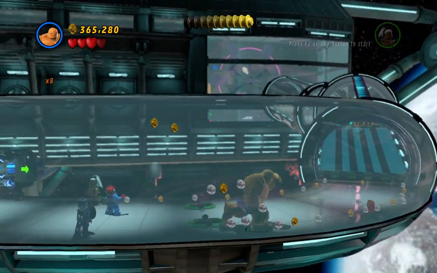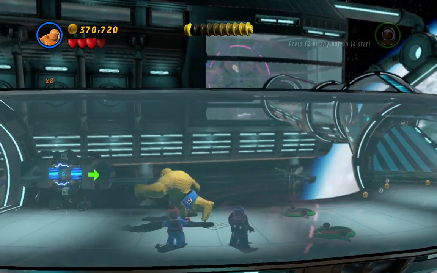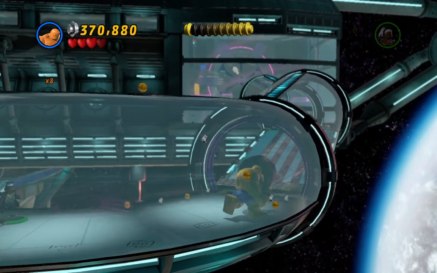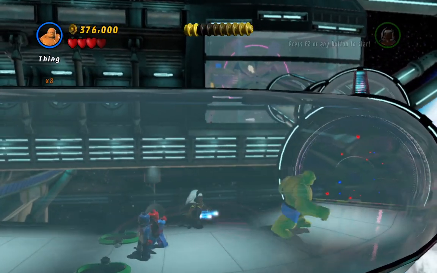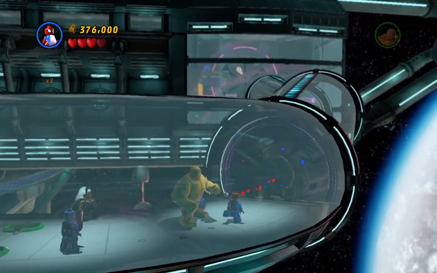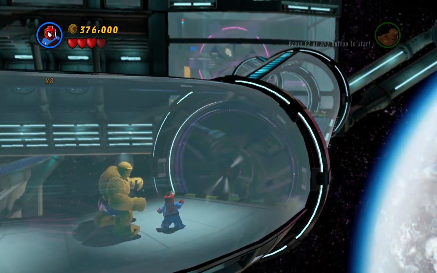Alright, everybody get out. Oh my god, get out of my way so I can collect these damn studs. Yo. God damn. We need an ejector button. We really need an ejector button so we can just launch everyone who's in our way outside of the station.